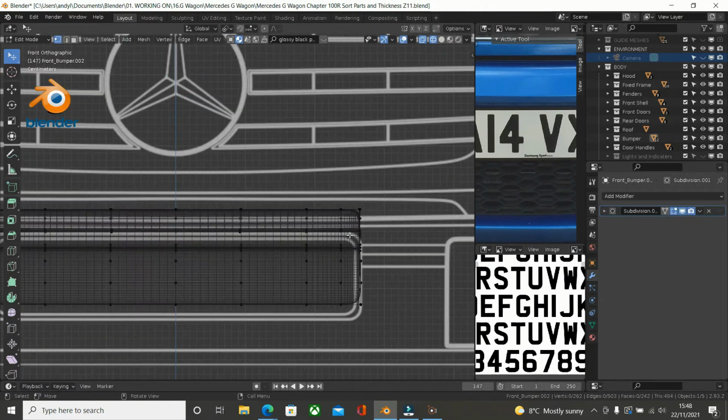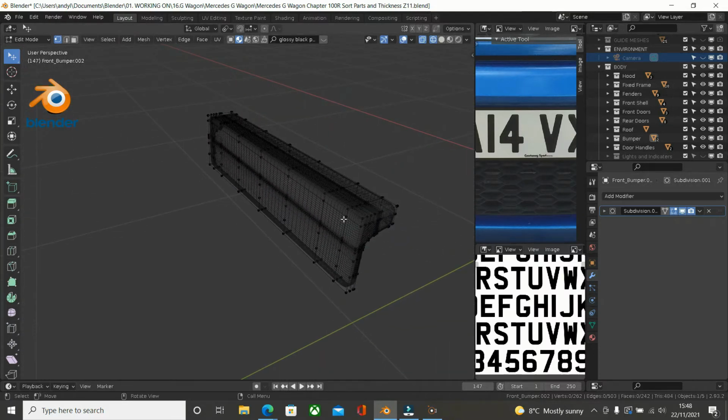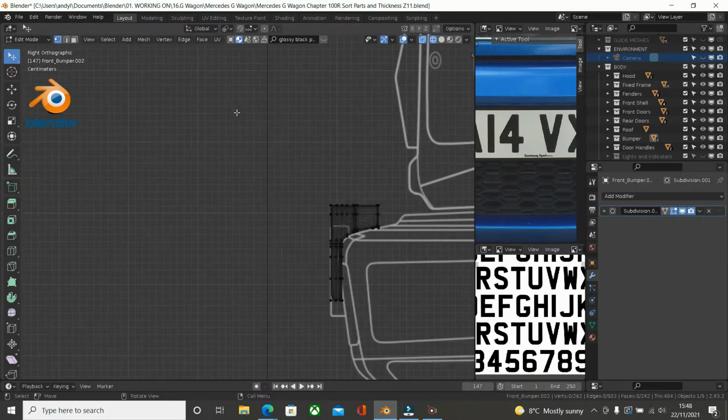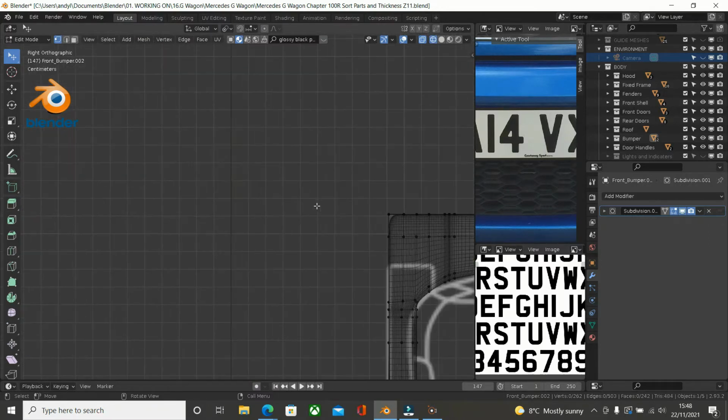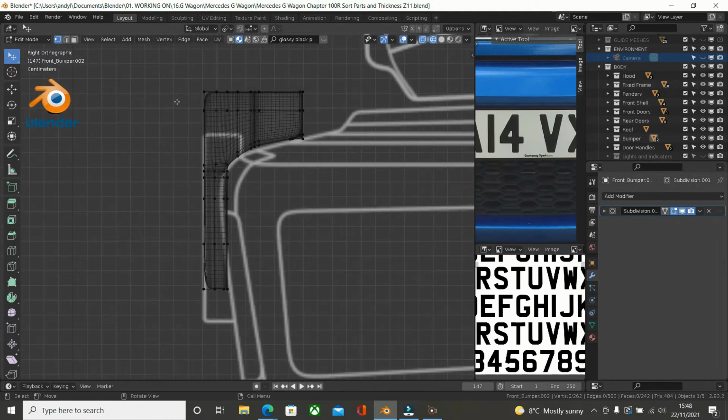First off we need to grab everything. Need to grab just the front. So what I'm going to do is go into side view, going to scroll up, and I'm going to press B, and then range select just those.